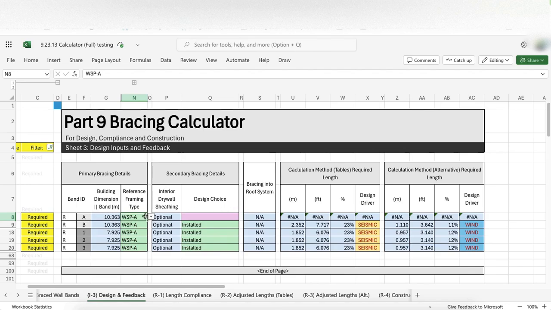Now, what's a little bit confusing, a little bit tricky in my mind, is when we take, let's pick another one here, let's say GWBC, and I'm kind of alluding to it here. GWBC is a drywall-based panel, and the code says that panel is not required to have that bracing continue into the roof system, because it is a drywall base.